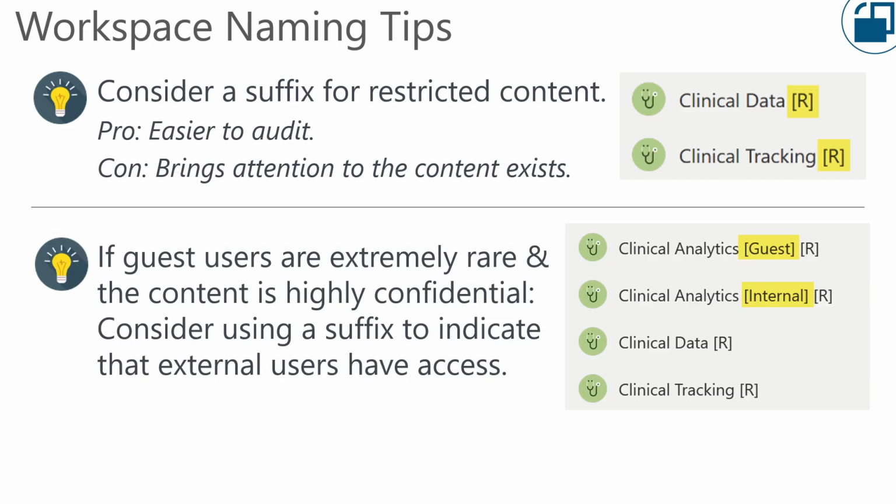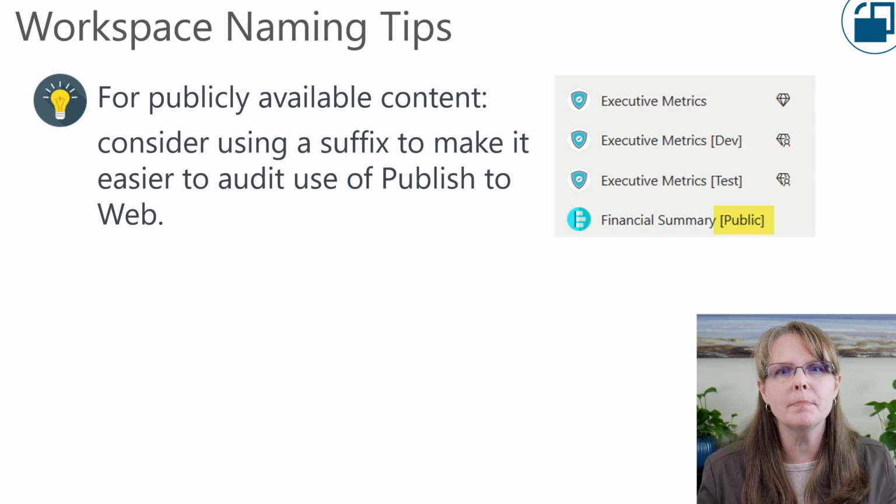If guest users are a rare circumstance, and there's a situation where they are accessing pretty confidential data, you might end up with a situation like the example shown where you have two workspaces, one that contains content for internal users only, and one that contains content that the guest users can view. The goal here is to be really explicit about what's stored where, mostly to help whomever is managing and publishing the content, but also possibly for internal consumers who might need to know which of the two workspaces to find something. Along the same lines, if you have some content that's being made available publicly using Publish to Web, indicating as such in the workspace name can be really helpful.